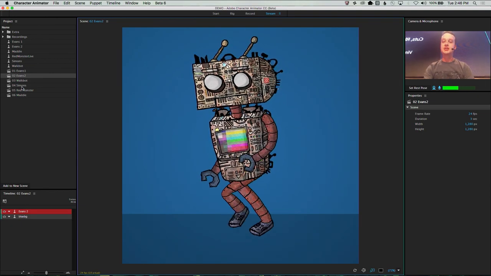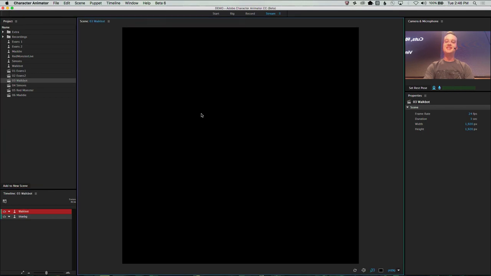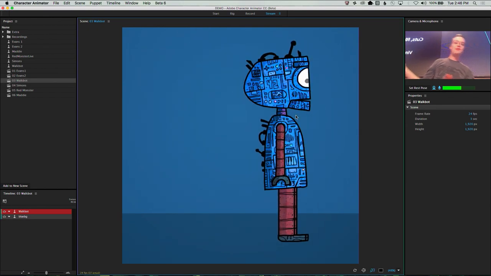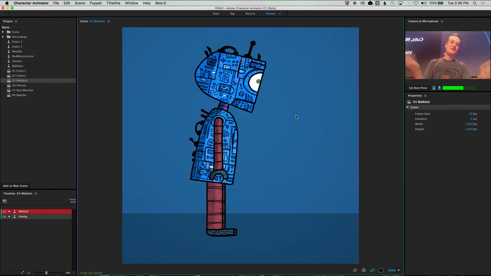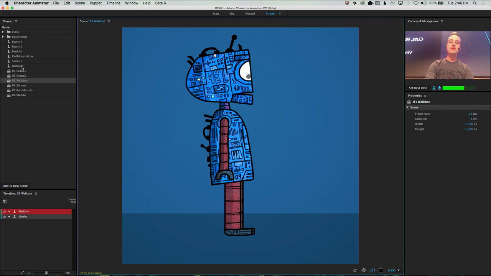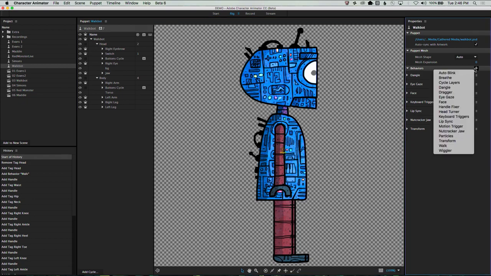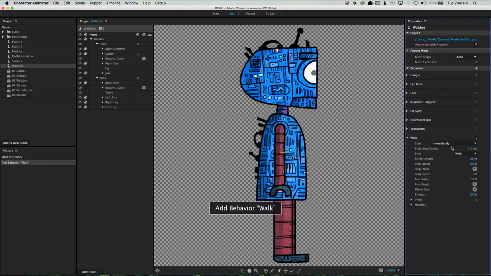So here's a character called Walkbot. See a theme, I keep drawing robot characters. And this guy, if you just do him by himself, he just kind of looks weird and moves around, and that's fun in and of itself. But if I want him to actually walk, what I can do is go into the rig panel here, and with my character selected, I'm just gonna go to his behaviors. And behaviors are like special rules that you can give your character. If I want him to breathe or blink or other things, you add behaviors to him. And they're just written in JavaScript, but they're special things that give him new abilities, like the ability to walk.